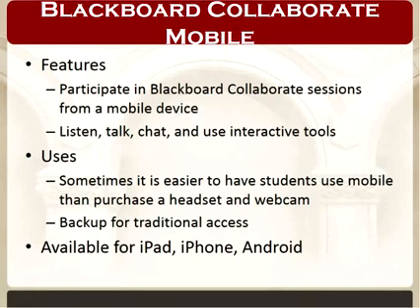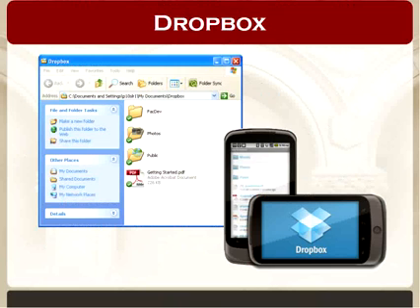They are still working on both of these, the Collaborate and the Learn apps, to add more features, but they're very usable as they are. The Collaborate app specifically is available for iPad, iPhone, and now for Android. On Android, it will work on most phones and tablets, and it also works on the Kindle Fire HD. So that's the end of my Blackboard commercial.